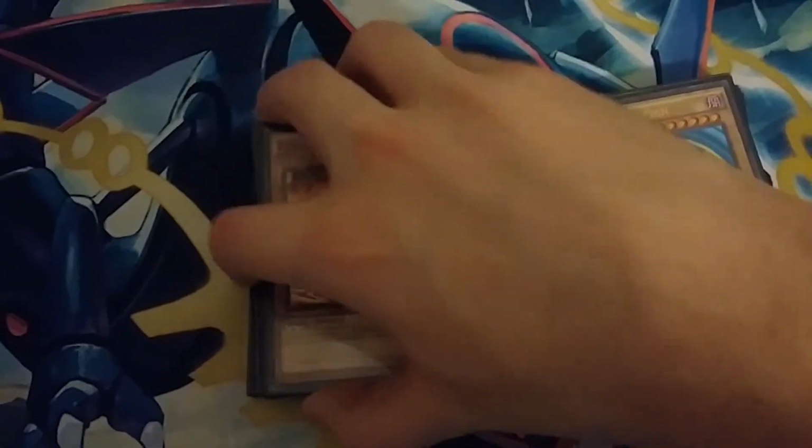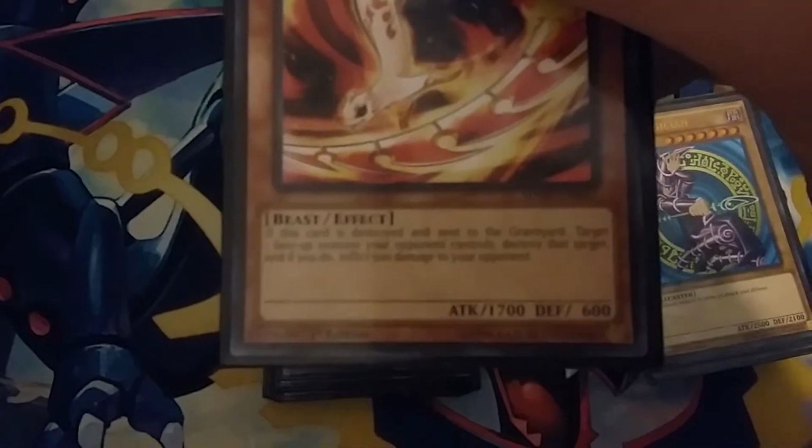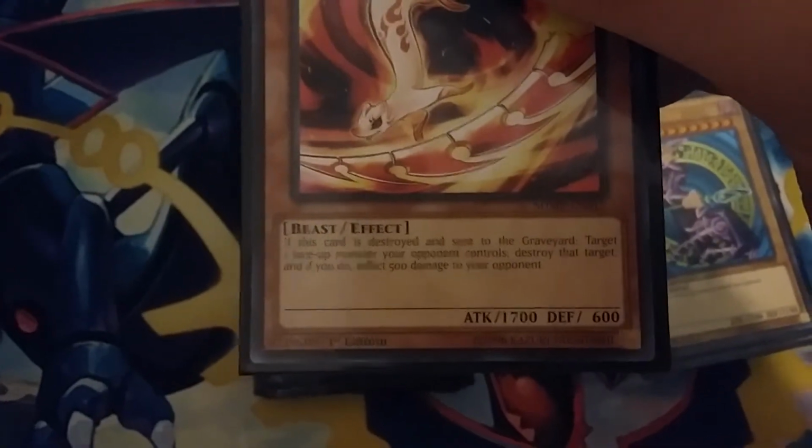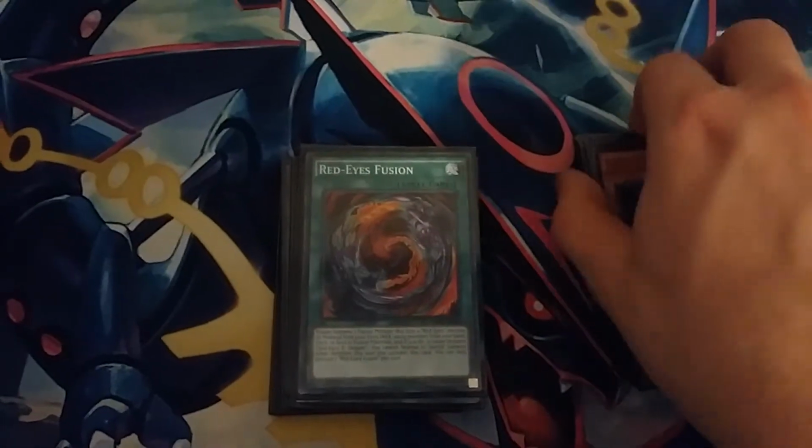Then I have Fencing Fire Ferret that came with the structure deck. This card's pretty decent. Nothing too crazy. If this card is destroyed and sent to the graveyard, target 1 face-up monster your opponent controls, destroy that target, and inflict 500 damage to your opponent. Very nice card.